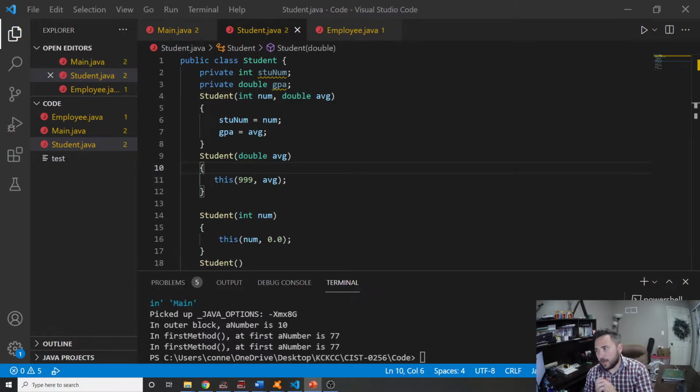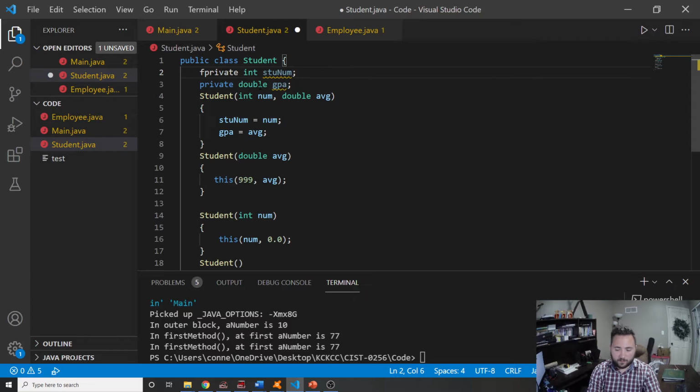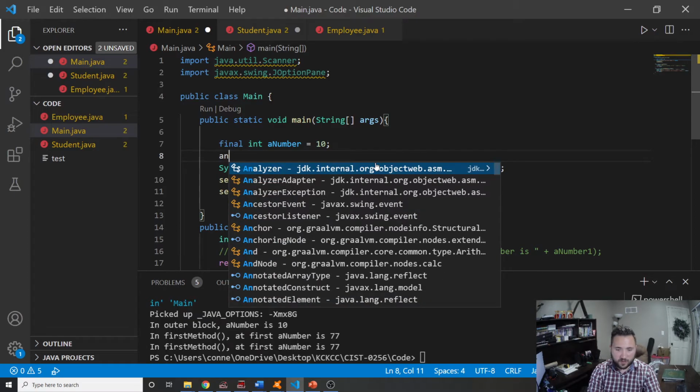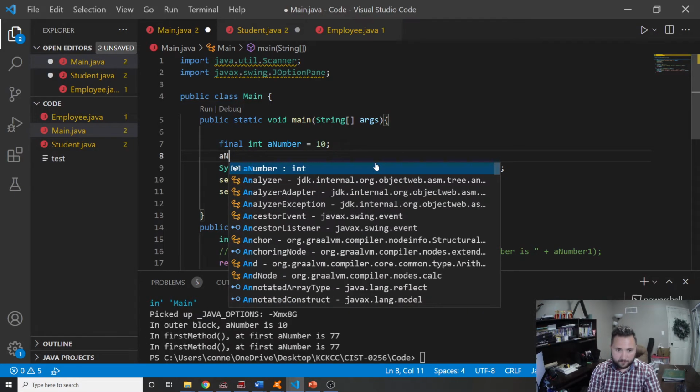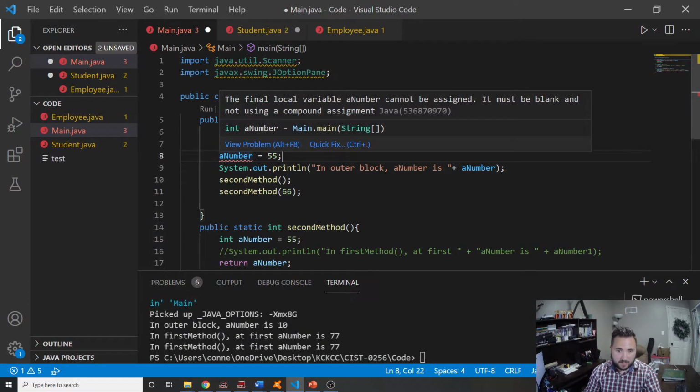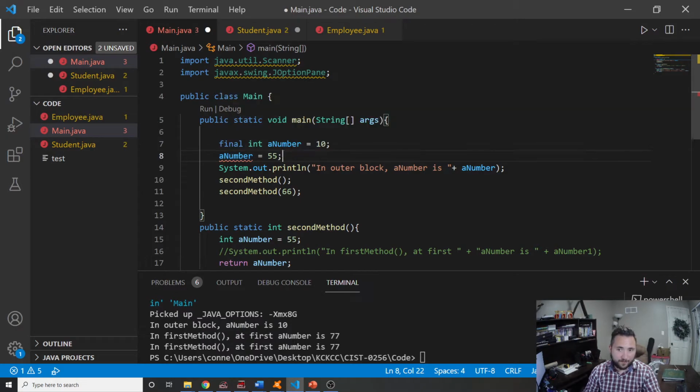When we're using constant fields, we create named constants using the word final, and I talked about this before. Let me go back to main. When I'm looking at this int number, I can make this a final int number, so basically I can't reassign it. If I try to reassign it here, you can see that it gets that red curly brace and basically says the final local variable cannot be assigned.